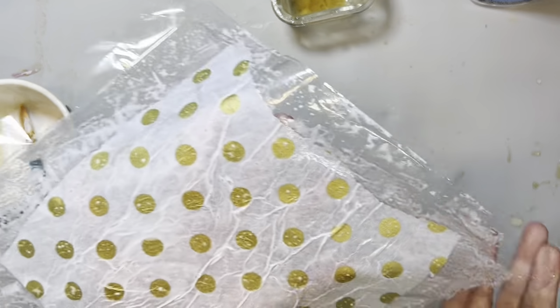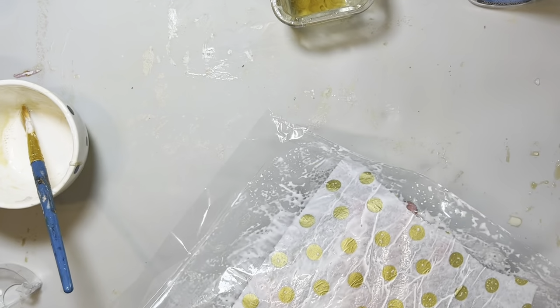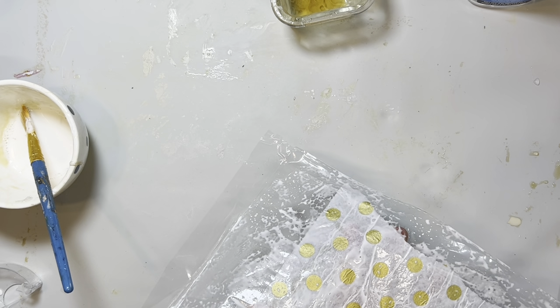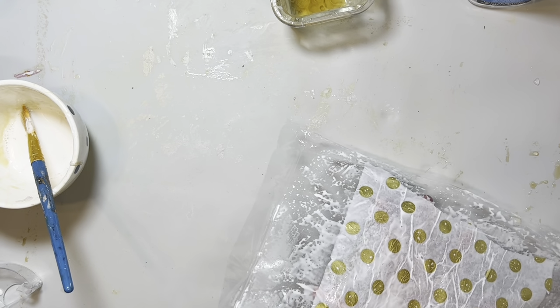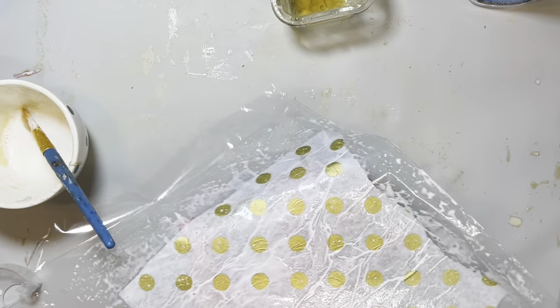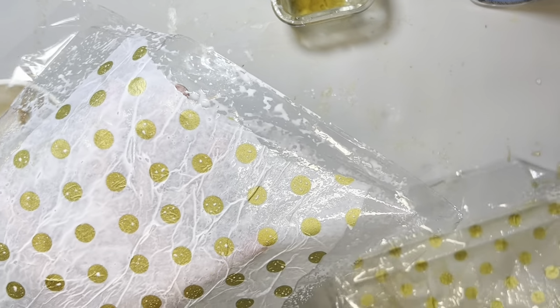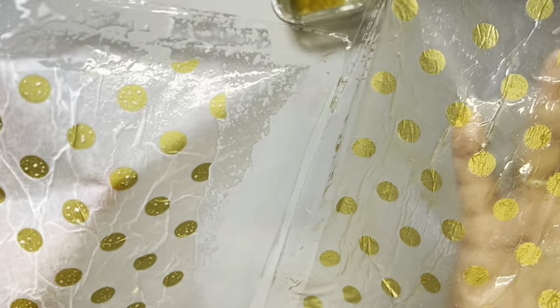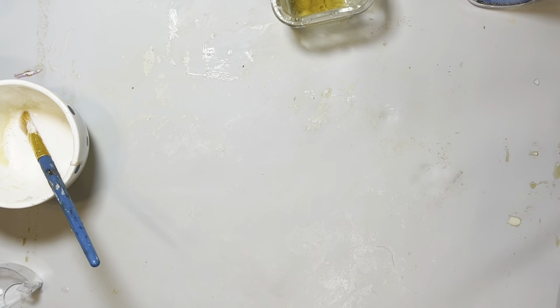Okay, see that? What did I do with that other one? I don't know where I put it now. Oh, here it is right here. Okay, so I just wanted to be able to compare the two. They're not dry yet, but see that? Do you see the difference? So when it dries, this is going to be a lot more clear than this one. So you just have to decide what you want out of it.